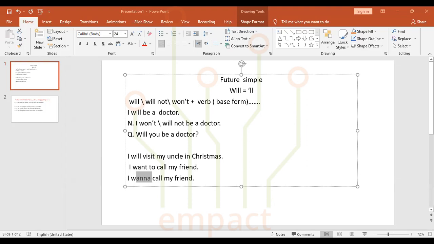Okay, English has two ways to show something is happening at a future time. To form the simple future, use will and then the simple form of the verb. We said for future simple we need to use will and the verb after will should be the base form, or the simple form of the verb.